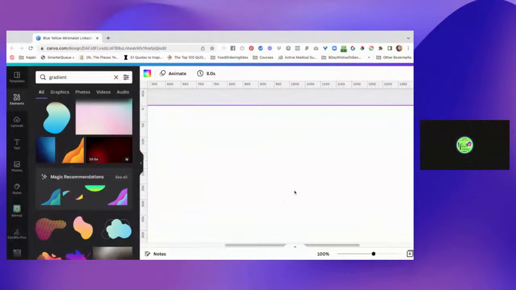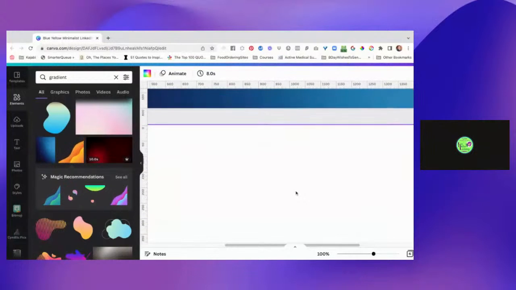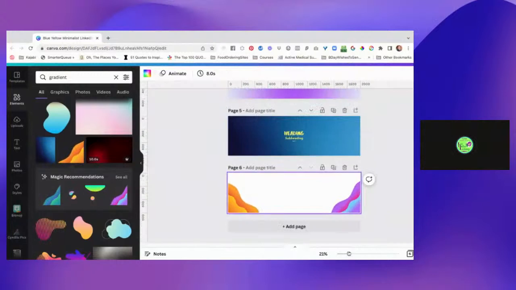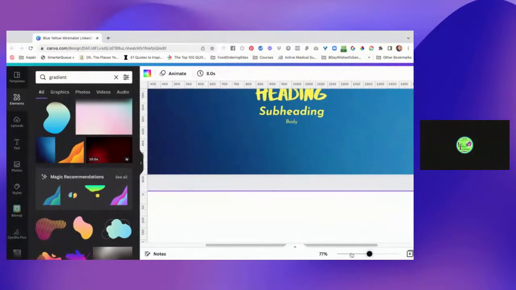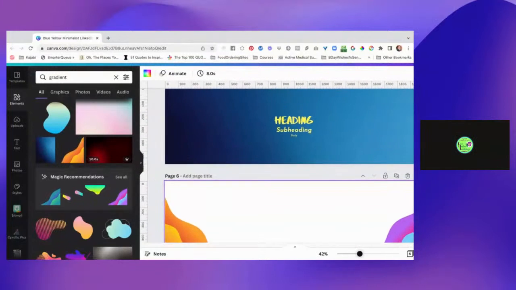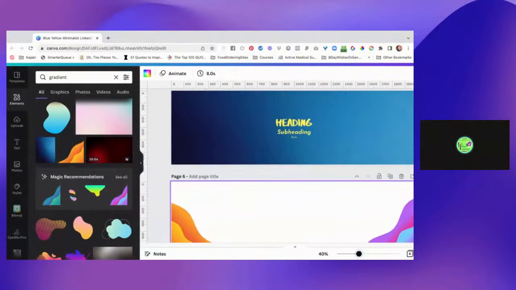Oops, that didn't work. That definitely didn't work. Okay. There we go. Change the size of that. Nope, can't.